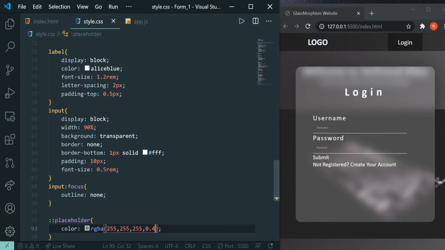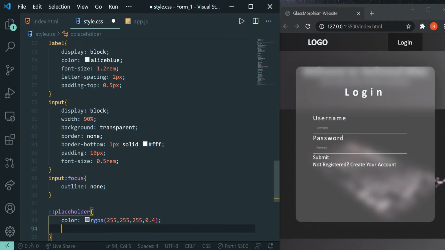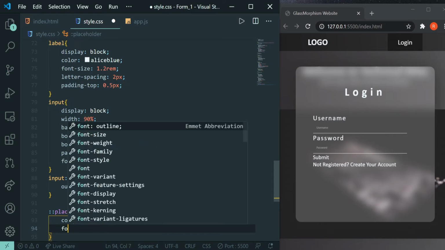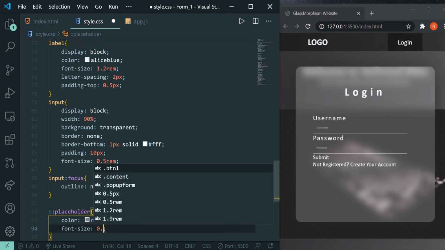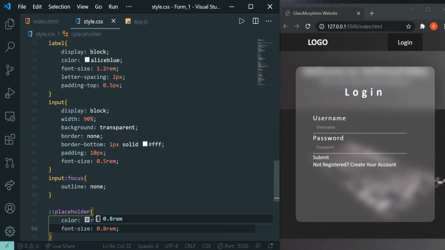Let me save this. So we have a placeholder, but it's very tiny, so let's give it a font size of 0.8 rem.